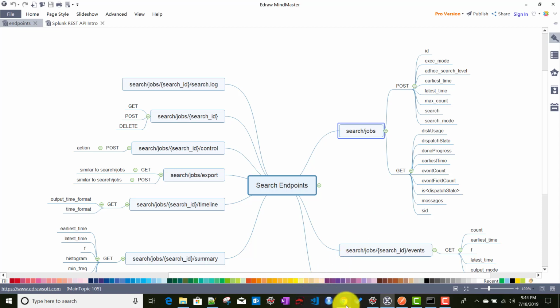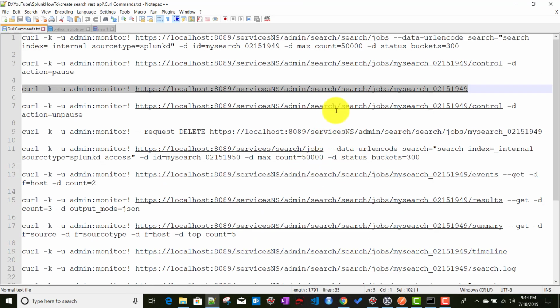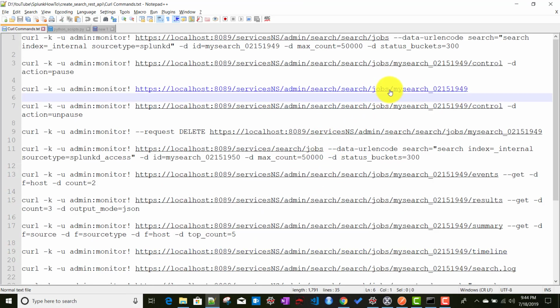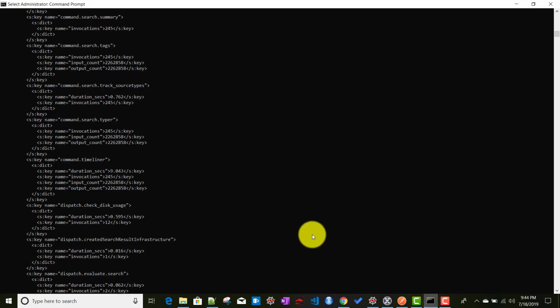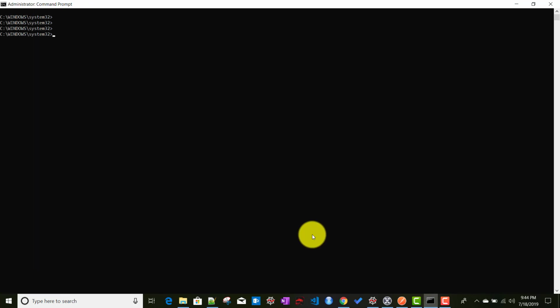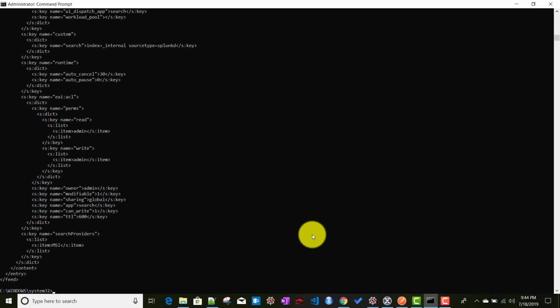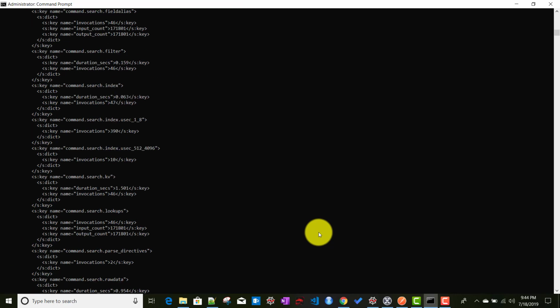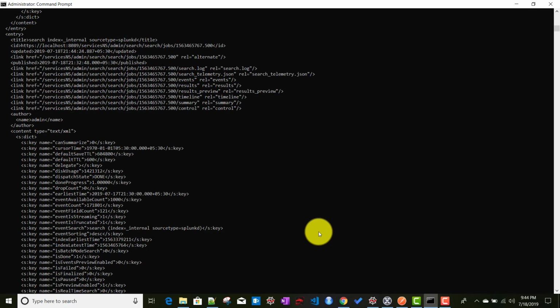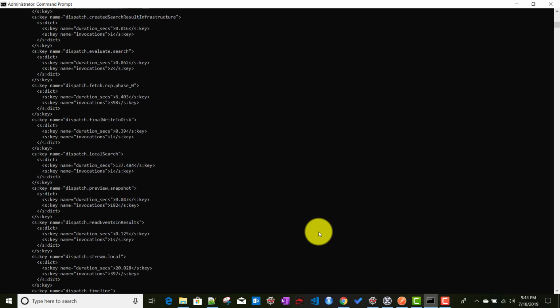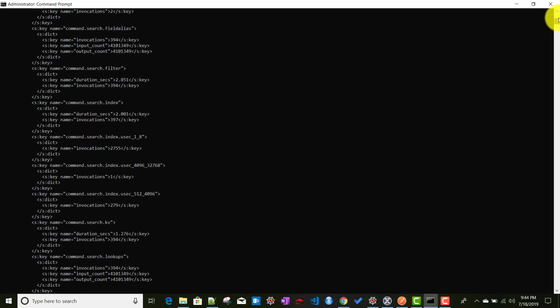Let's run it. Maybe we can try to run till this endpoint. This will automatically be a GET request. If I run it, this will give you the job level details of the search. Similar kind of stuff over here. It gives you more information about the job.